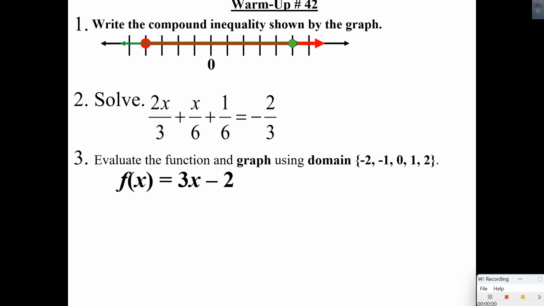Whoop, whoop. Warm-up 42's on the screen. You notice I moved a couple things around, removed some other things, and we're getting really close to beginning our journey with functions and graphing, your favorite. Let's go. So I'm going to give you extra practice on the warm-ups with that. I'll give you a couple minutes, and then I'm going to go over each component just to make sure we got it, and we'll go from there.